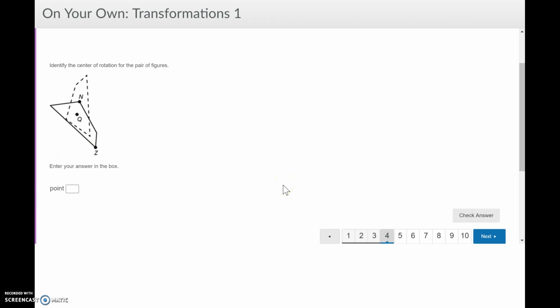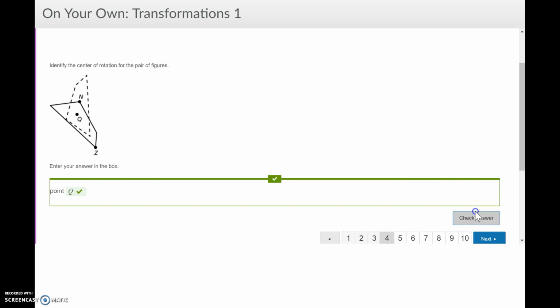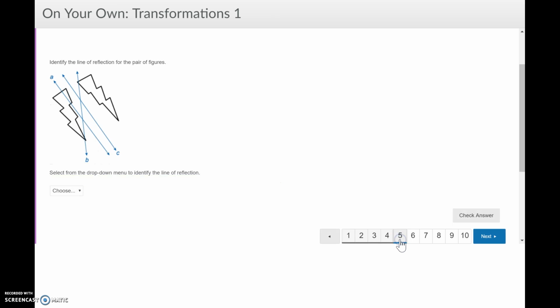All right, now this one, if we rotate on some points, if we use this point, it would just stay right in this area. The Z is not going to move way up here. If we rotate on any of these points, that's not going to give us, they would have to stay in that rotation. So it has to be this point here. We rotate around this point Q. This would rotate around and fit onto that dotted line. And we are correct.